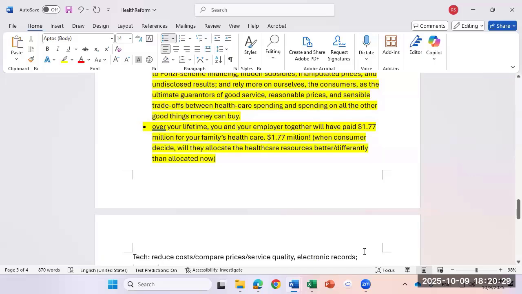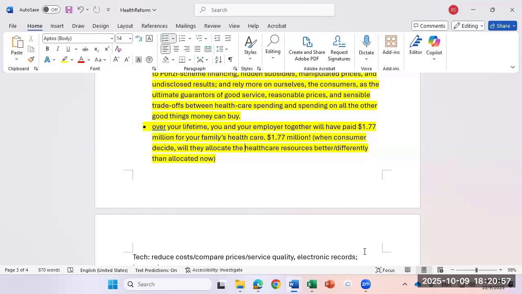I don't know if that 177 is an accurate number. I don't know if it's been inflated because he wrote it several years ago. I'll just say it's somewhere in that $2 million range. It kind of depends on your income because Medicare taxes are a big part of that. Remember, Medicare taxes are not capped, so the wealthy do actually pay more. This is one place where the wealthy actually pay more than their fair share because it's not capped.